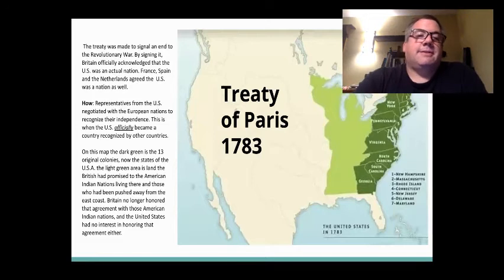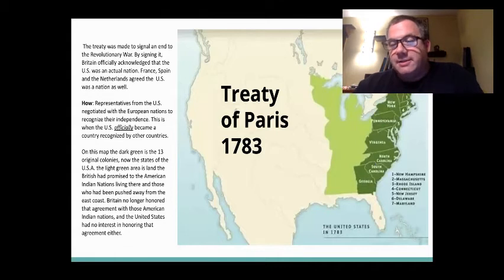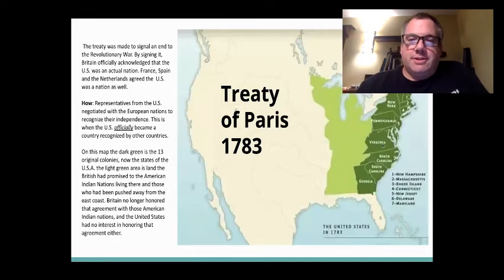And like it says on the left side of the screen there, even though the U.S. declared independence, the treaty was a formal agreement that the English recognized the U.S. as its own nation. And then the U.S. made sure that France signed it to agree that the U.S. was a nation. And then they made sure the Spanish and the Netherlands signed it, because in order to be a nation, you need to be officially recognized by other countries.